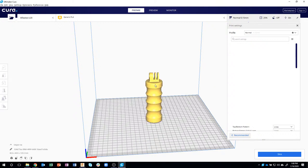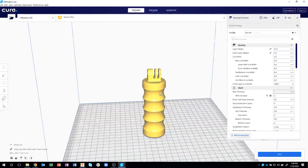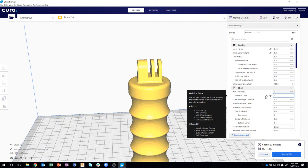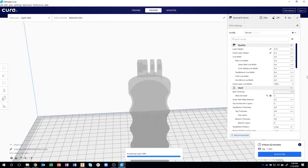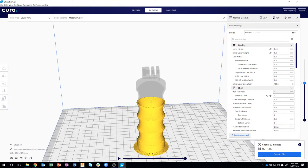So there we go. You can see it brought the handle in. I've got my profile set, and let me show you what I was talking about. Let's go ahead and slice this guy. And here is that wall line count that I was talking about. Right now you can see it's set to 3. I'm going to go ahead and preview, and let's just slice through here. I'm going to slice down a little bit and rotate.